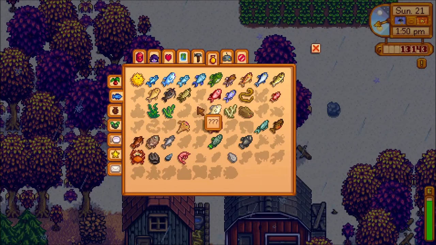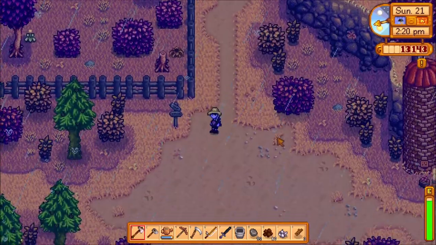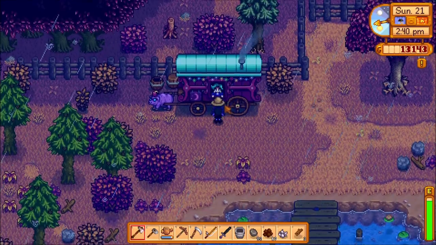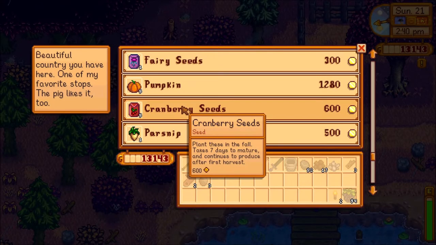How are we with fish? Okay, so we have to go get these. Alright, we're doing pretty okay right now. Ooh, we're almost to level 10 fishing. You know, it might not even hurt to go get another silo before winter. Fairy seeds, you pumpkin. Cranberry seeds.